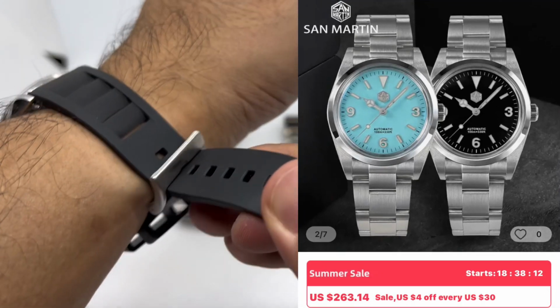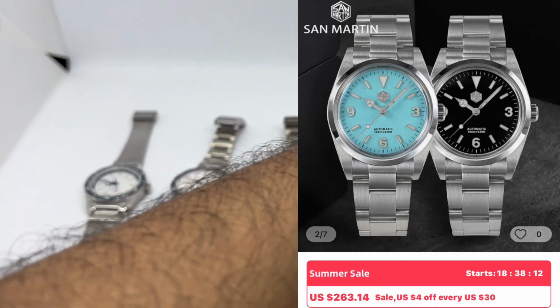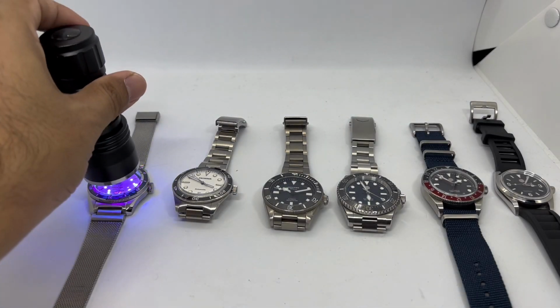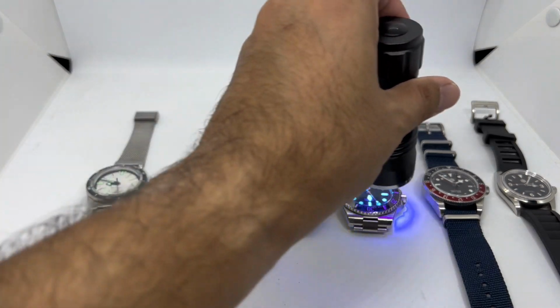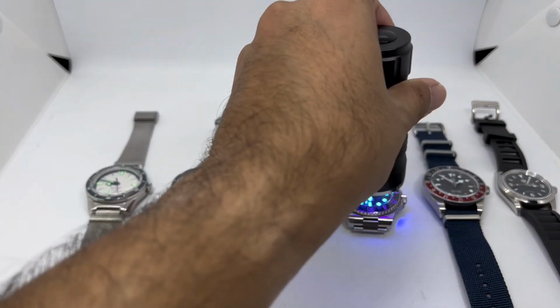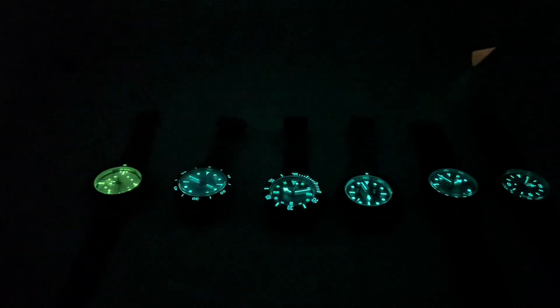Right, last but not least, let's do a quick lume check before we go. Alright, so let's just charge this piece with my UV light and see how they perform during the night. Right, I'm gonna be charging a bit more. Let's just go a bit more. 2, 3, 4, 5, 6. Okay, I guess ready. 3, 2, 1, and boom.